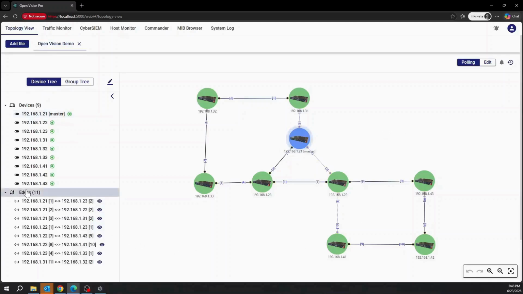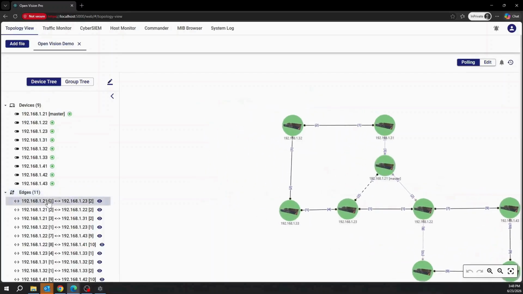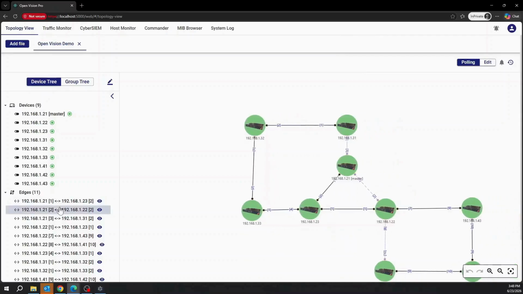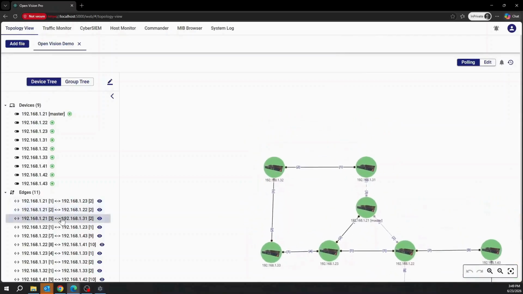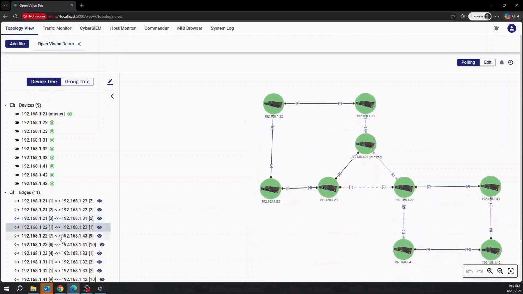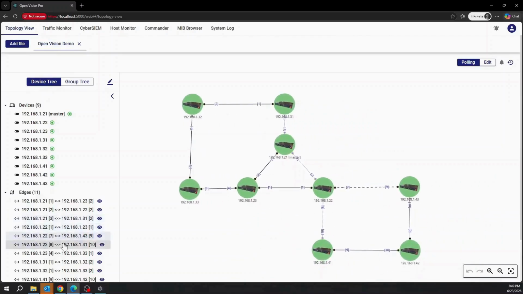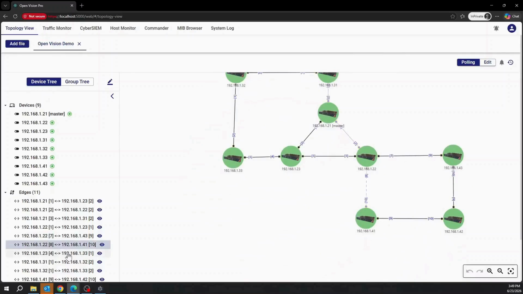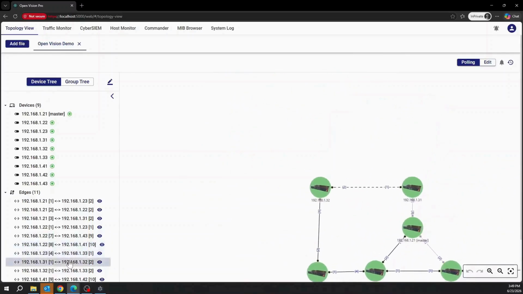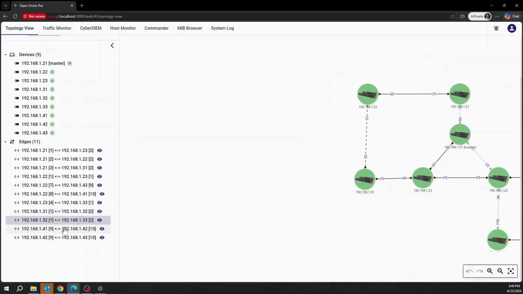You can also click Edges. The Edges function displays all the connections between devices in the project. In this panel, you can see which switch is connected to another switch, the local device and its port number, the neighbor device and its port number, and the status of the connection. Instead of checking each switch individually, you can quickly view all device-to-device connections from a single page.